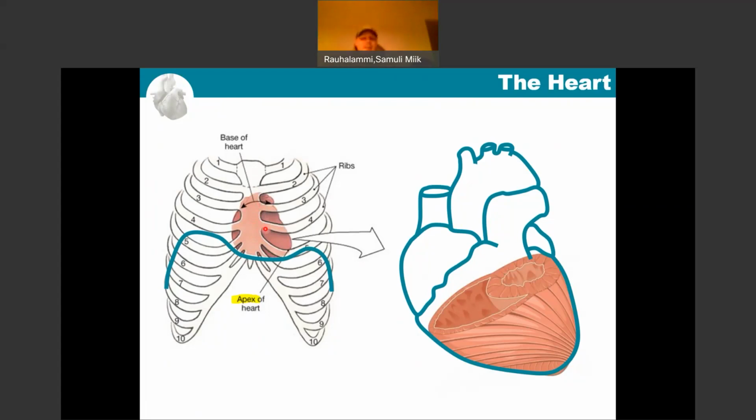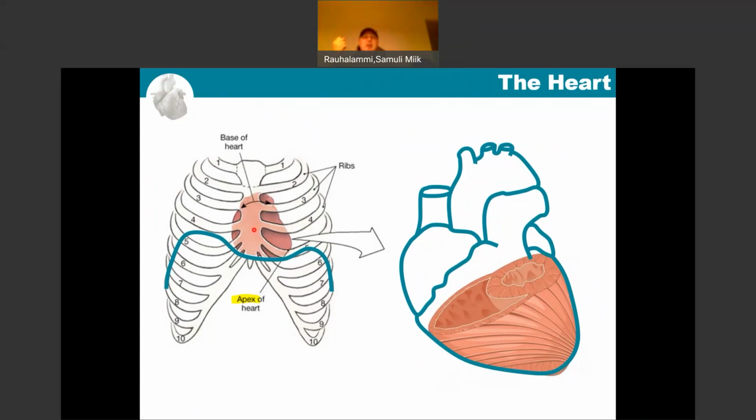Heart is surrounded by lungs, and we'll come back to that and the effects of that in just a few moments' time. But what I wanted to do first was to discuss the size of the heart and how the heart is positioned within the human body. So sometimes I get asked, what size heart does my baby have, or a person of this or that age? It is a little bit of an overgeneralization, but one rule of thumb that you can use is that if you compare the fist of an individual, that gives you a good clue about the size of their heart.